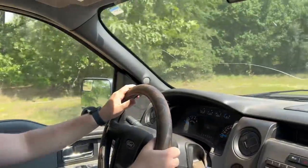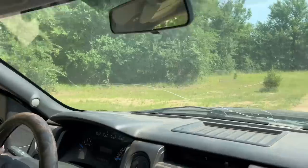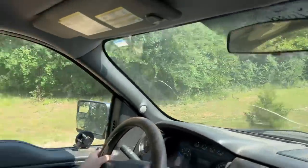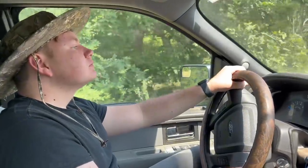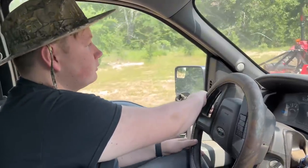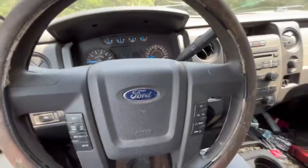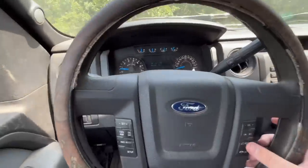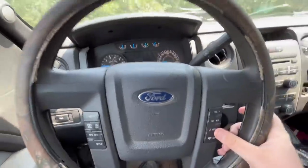There's a roadrunner right there — I've never seen them that close up, that's funny. So you're gonna get this truck looking good, huh? Yeah, I got all the supplies from Walmart. I thought I left it pretty nice for you. I didn't know you were gonna be getting it or I would have kept up with it a little more. It does have some steering wheel controls, which is good. I think it has Bluetooth — we're gonna find out.